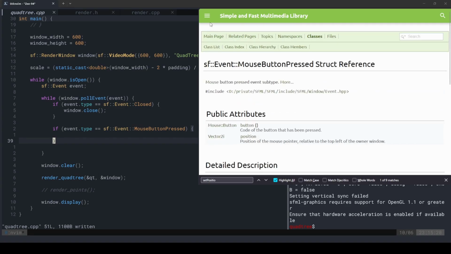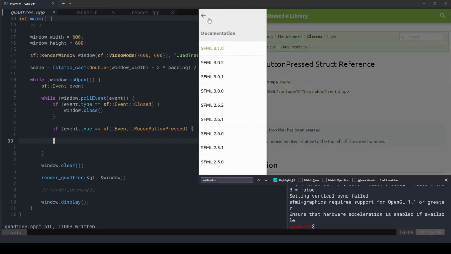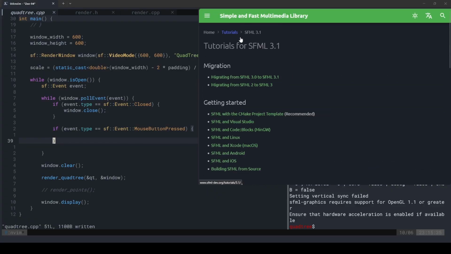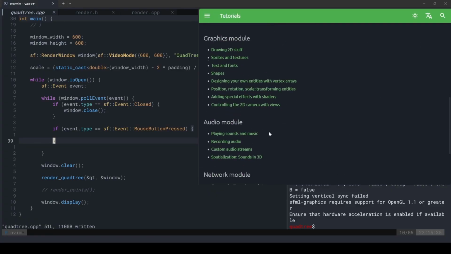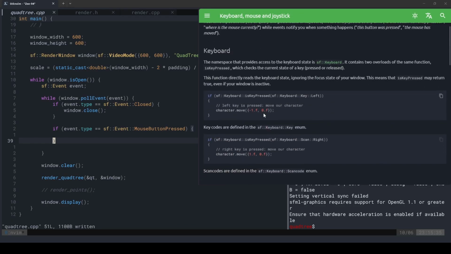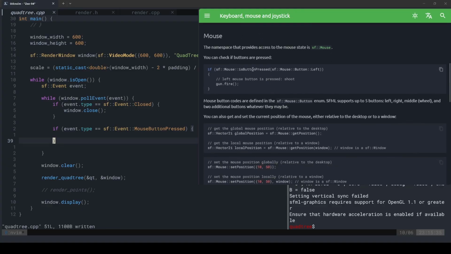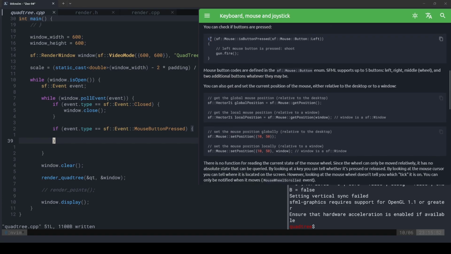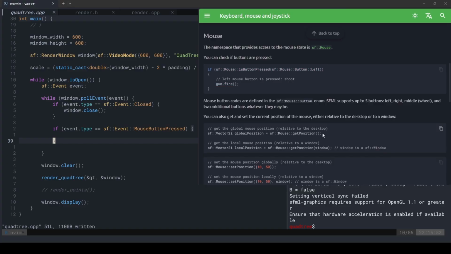Let us really quickly see how to use this. If I go to, I believe the tutorial should be here. Yeah. So if I go down to window management, events explain, so keyboard, mouse, and joysticks. So these are if key events are pressed. Right, so basically if the mouse is pressed, we should be able to get the position of the mouse inside the window or global position. So let's try to get the mouse position inside the window.